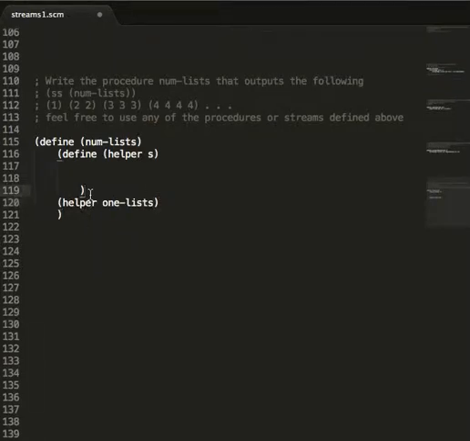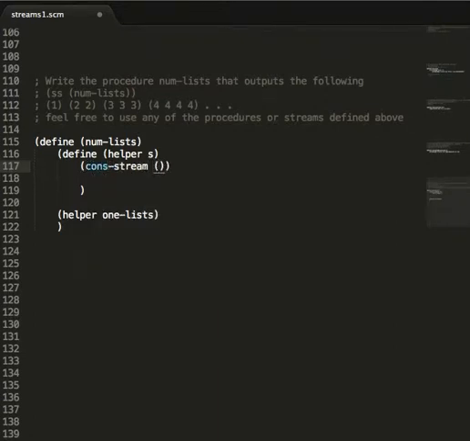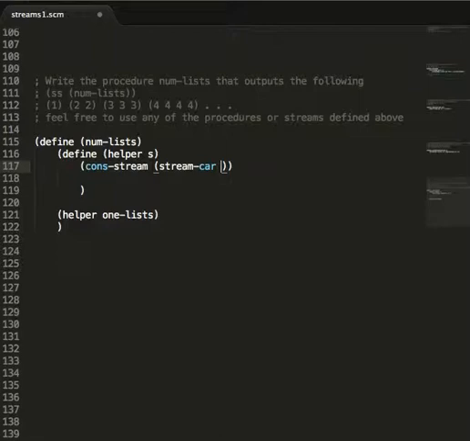If I know right away I'm going to do that, that automatically gives me my first element, this 1, right? Because that's the first element of ones list. So right away we have our first thing we should write. So helper, so nums list is a stream. So how do I make a stream? Well, we do cons-stream. And what did we just say that first element should be? Well, we have this ones list now. So why don't I just do stream-car of this S that we just got? Because I know I'm going to call it with ones list. And then right away we have our first element. Great, awesome.